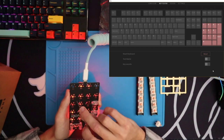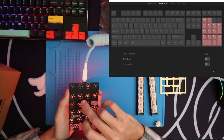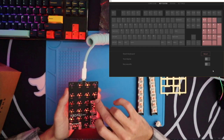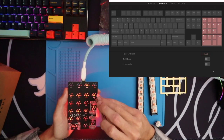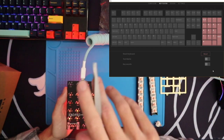The 8, 7, 7 didn't spawn, but there it is. Now this should be number lock. Nice. And then our divide sign, multiplication sign. That looks good. Minus sign. And then the top row. What's cool about this program is you can see an entire layout on the screen in the top right.